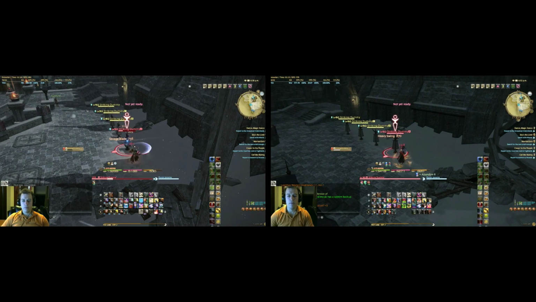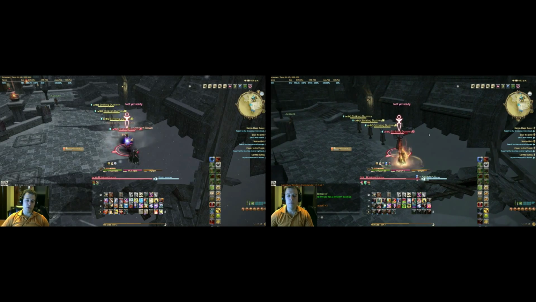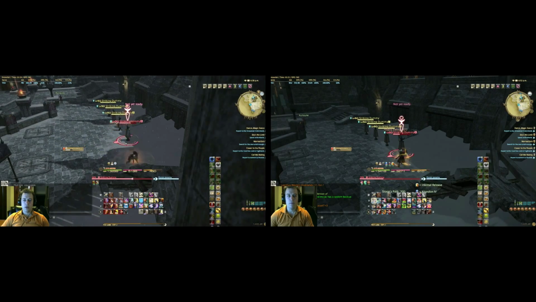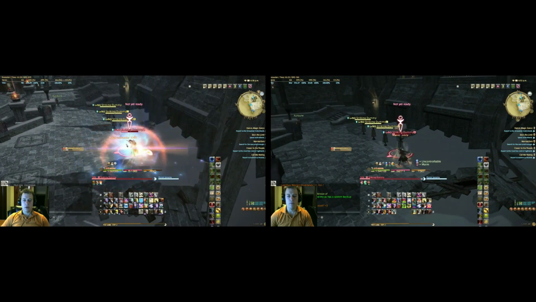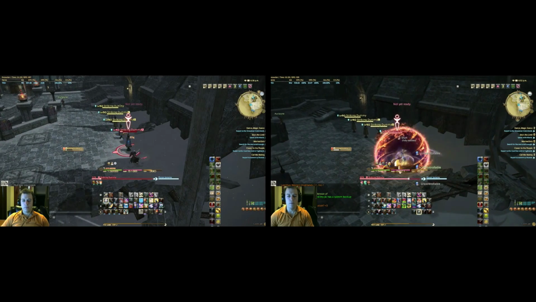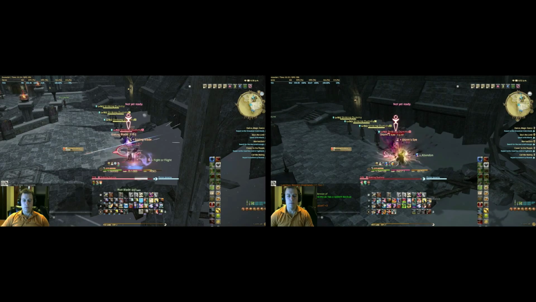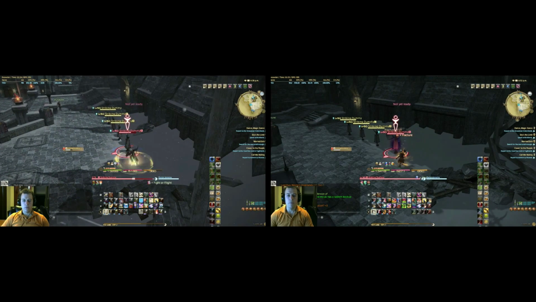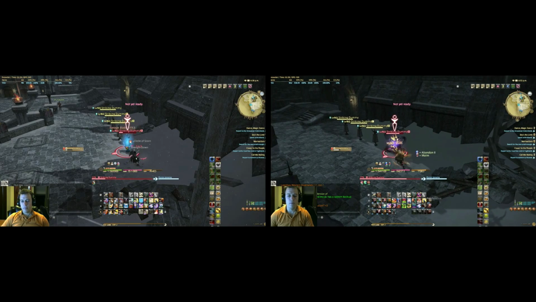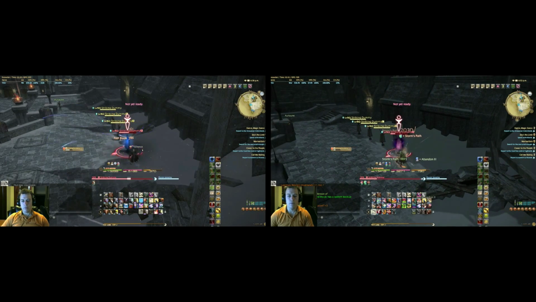As off tank, you're gonna do Fast Blade, Riot Blade, Fight or Flight, Goring Blade, Spirits Within, Fast Blade, Circle of Scorn, Savage Blade, and then Royal Authority. And basically, you're going to be doing 2 Royal Authority combos to your 1 Goring Blade combo.